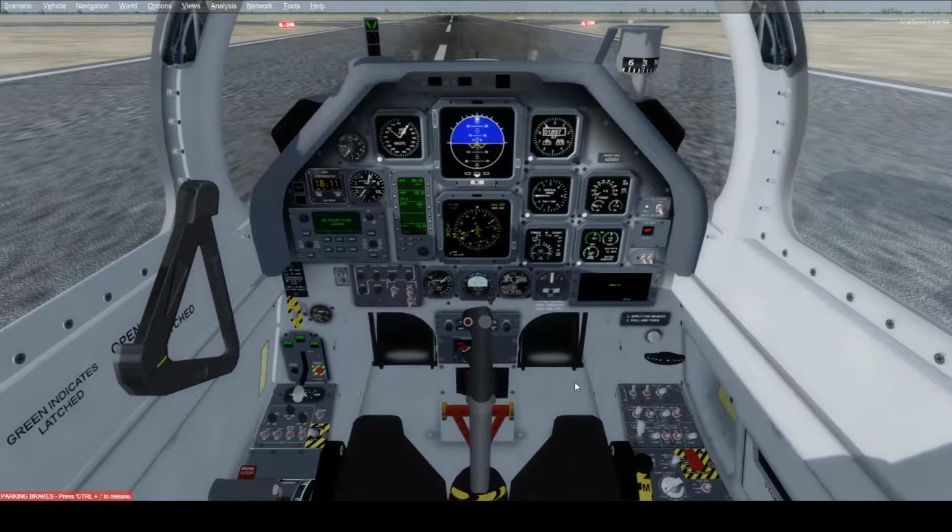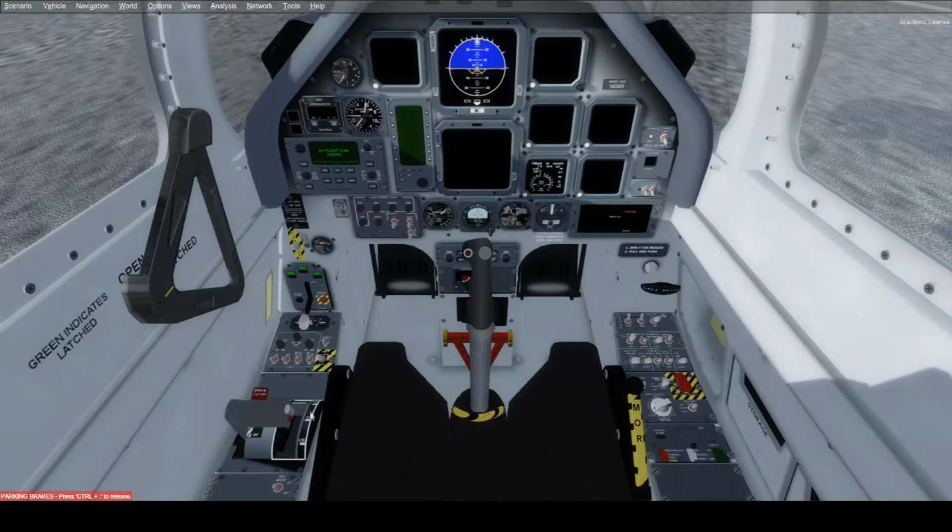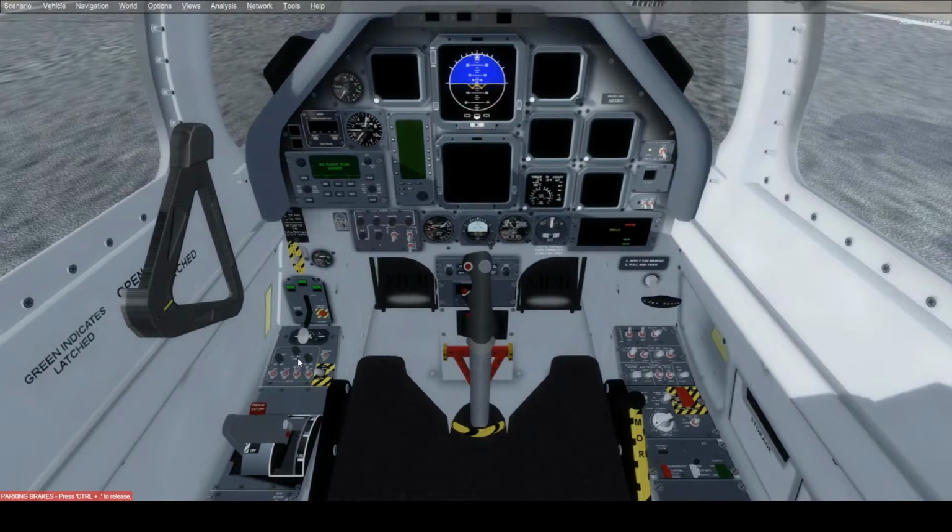Say we're on the ramp, parking brake is on, pins are in. Standby avionics. Standby attitude indicator is caged. Avionics master is off. Bleed air inflow is norm. Ram air inflow is off. Sorry, this should be off. Spoke there. And normal off on the OBOGS. 1 minute. Idle. And once the prop has stopped, I'm not going to wait for the sake of brevity for the video. And the light's off. And that gen is off.